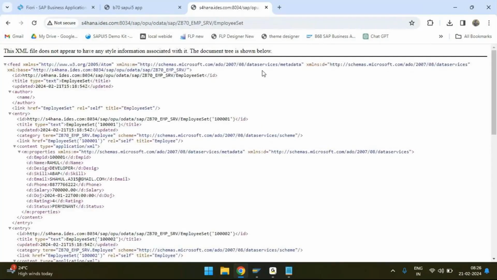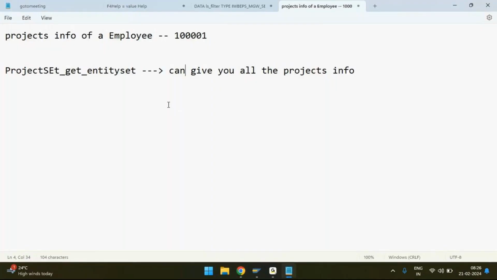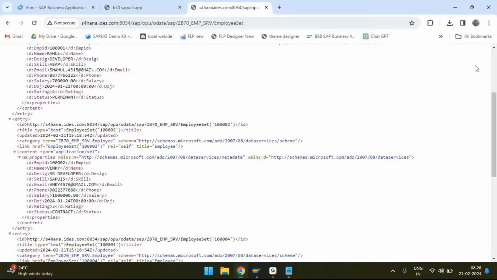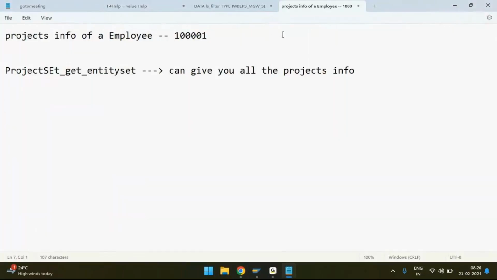Right. So similarly, my question is, if I want to get all projects data, what is the OData service URL? Come on. Project set.